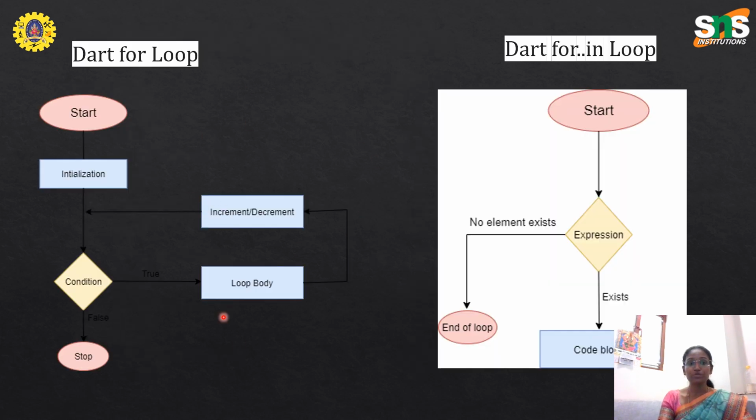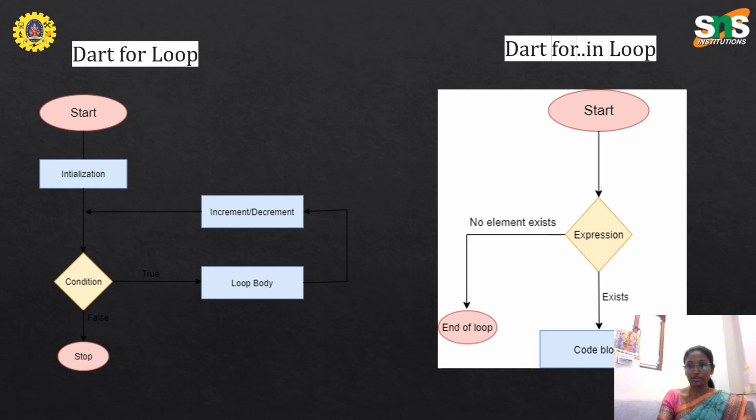Next one is the for loop statement. For loop means you have initialization, the increment and decrement, and the loop condition. If the condition is true, the loop's body will be executed, otherwise the condition will be false and it will stop. Okay, in the for loop, once I start my loop, the next expression will be executed. If the condition is true, it will work until the end of the loop over each and every expression.